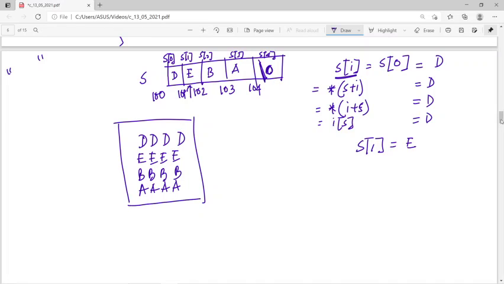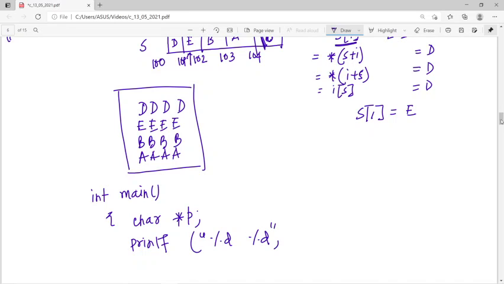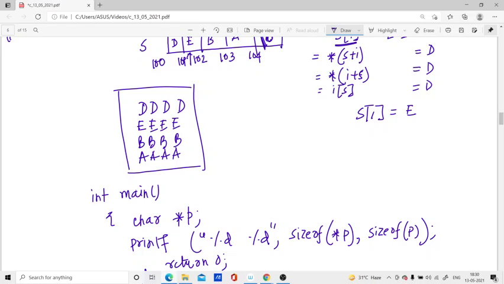So that is one of the things, or I am giving another program, just tell me what should be the output. If we write like that, integer main, we are writing character star p, and say we are writing printf %d, this is %d, sizeof *p, sizeof p, sizeof *p and sizeof p. In that particular case তাহলে আউটপুট কি হবে?